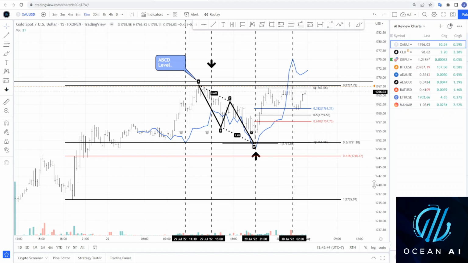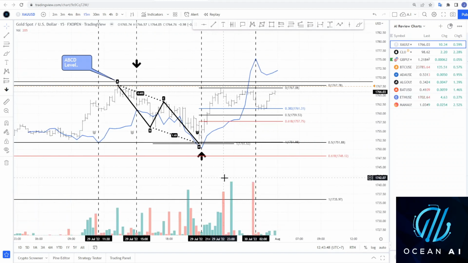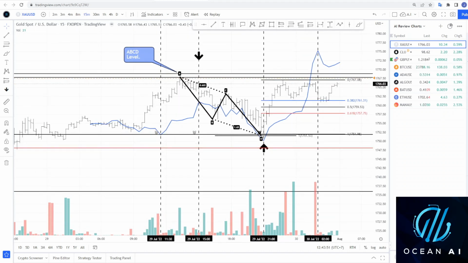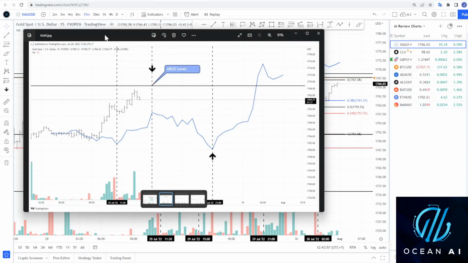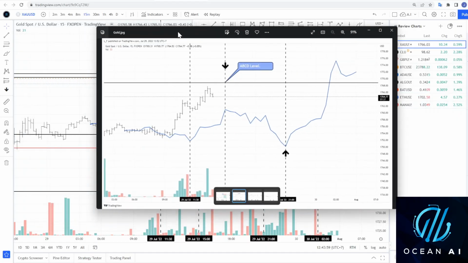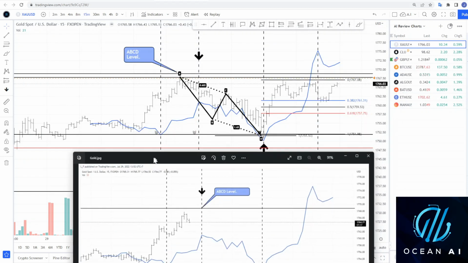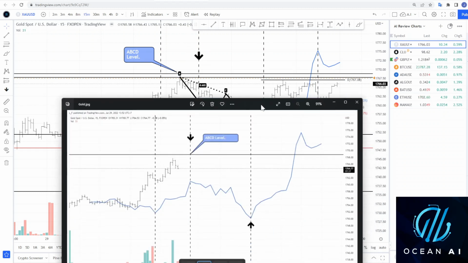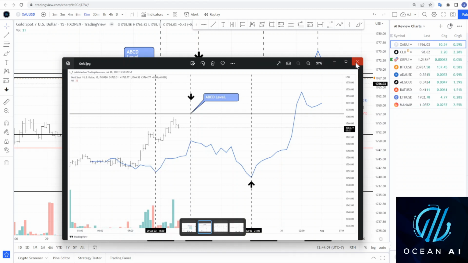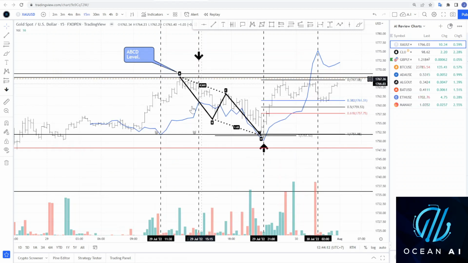So firstly, starting with the gold. This is the gold from Friday. If I have a look at that one, this was the gold AI chart I sent out on Friday. That was giving us a turn point up here and then down here. So there are the two arrows there. With the first one, there was not a lot in it.